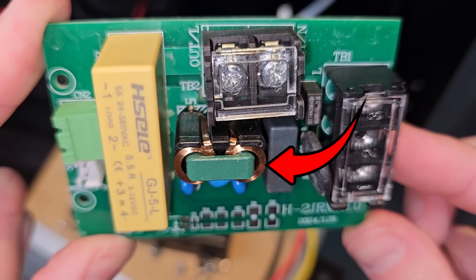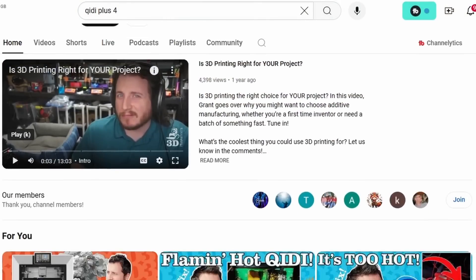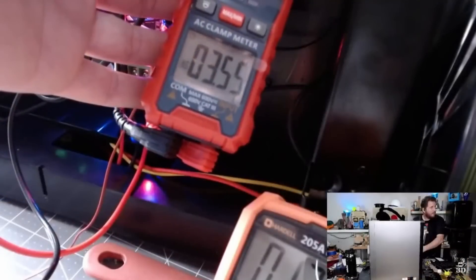Let's just digest all of that. Creality say they have been conducting extensive testing and describe what they call accelerated aging of the inductor — the component on the board with the copper coils. They say this is only happening in 110 volt areas under extended full load operation, and most importantly, that there is no fire risk and there have been no reported fires. From what I've seen, although smoking printers don't inspire confidence, I can't actually disagree with anything they've said. Someone who has been very vocal on this issue is Grant from the YouTube channel 3D Musketeers, who has been extensively testing this issue and doing his best to highlight any hazards with actual measured figures.